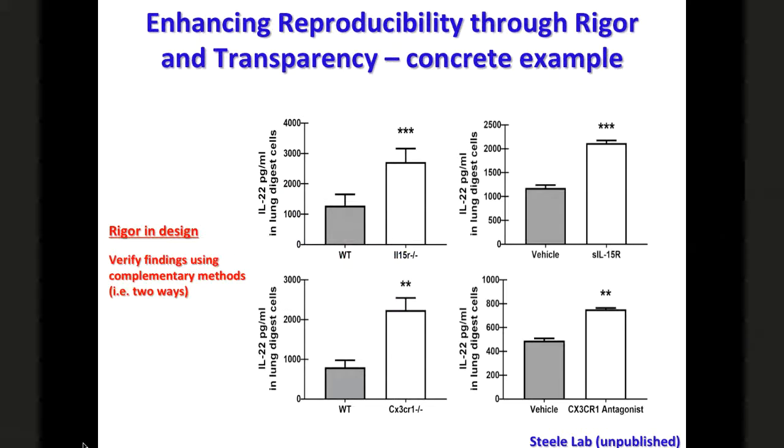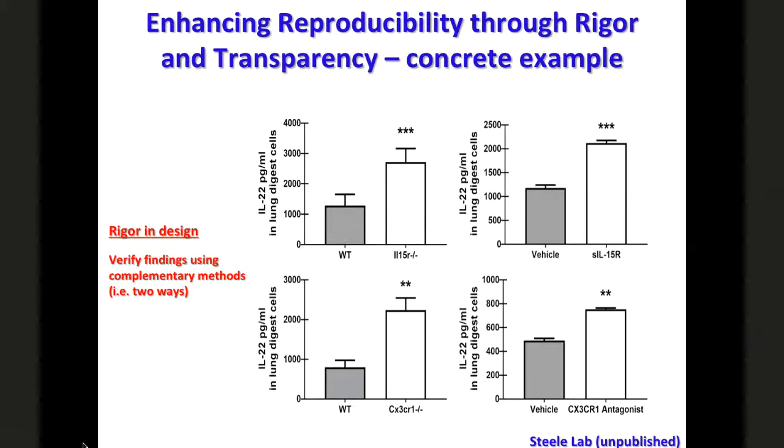Same thing here. This mouse doesn't have the receptor. This mouse, the wild type, was treated with an antagonist. Do we get the same phenotype? Yeah, somewhat. So we took our knockout data and said, okay, let's be rigorous about this. Is this just something that's in the knockout? Is it intrinsic to the knockout? Are we only ever going to see it in the knockout?